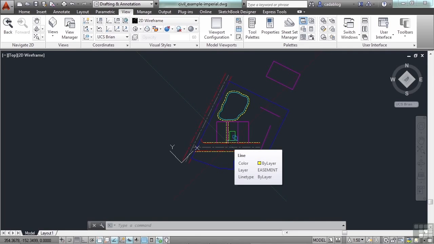Now, another way you might want to use a UCS is if you're making an isometric drawing, or maybe a P&ID sheet where you need to work at specific angles. You can create those. You can create a UCS, let's say at 45 degrees.